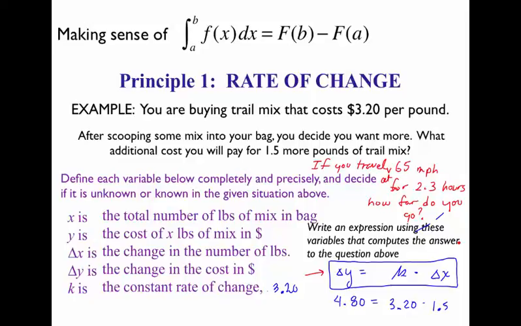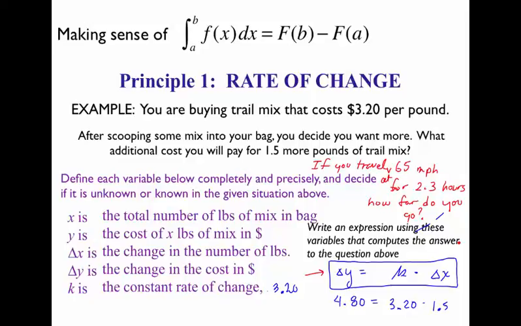Okay, so back here, glasses and pretty necklace. Tap on her shoulder. So, what's your name back here? Gina. Can you, so, if you travel for 65 miles per hour for 2.3 hours, how far do you go? And then, how does that question relate to what we just wrote down here? You said 65 times 2.3 because you do delta y as a change in distance, k is the 65 miles per hour, delta x is a change in time.